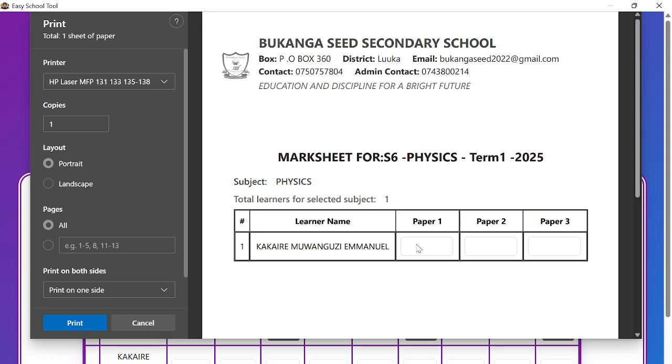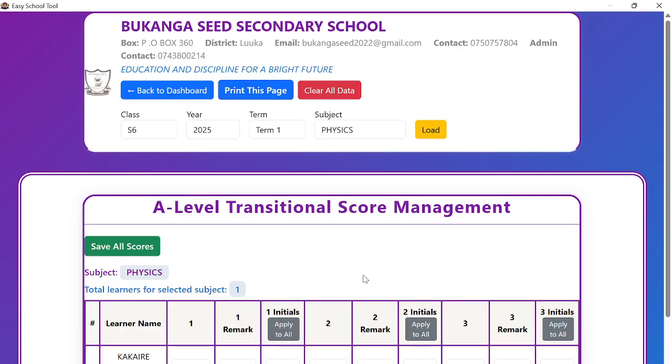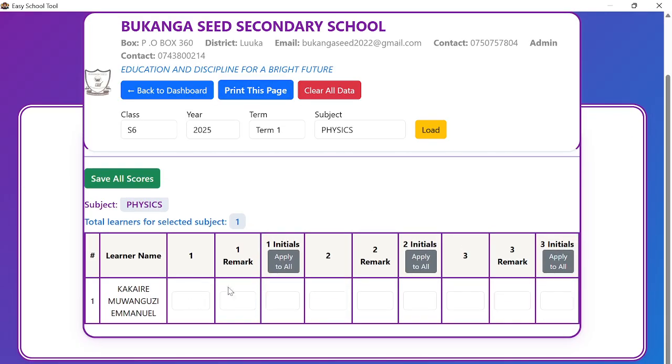They will enter scores here for paper 1. The one for paper 2 will also enter. The other paper 3 will also enter the marks. Then they will give back the scores so you can enter. This one will ensure efficiency and speed in reports processing, because the list of the learners will be matching exactly the structure you have on the system. So you can print them before you enter scores and even after entering scores.